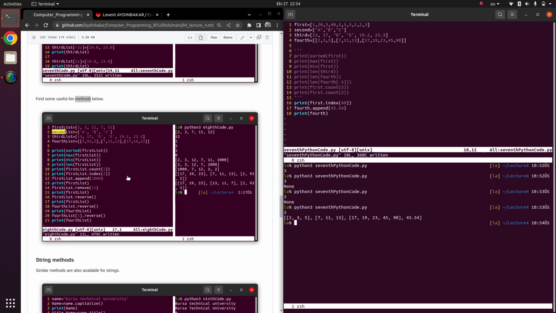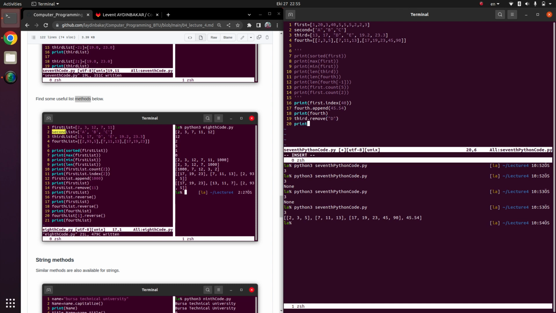You can remove an element using the list name and the element. For example, let's remove this D from our third one. Let's just type third dot remove. If you just type whatever you see here, you can remove it, even if it is a string or a float or whatever.